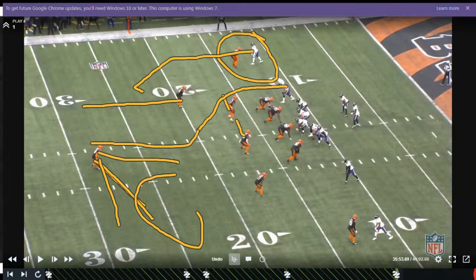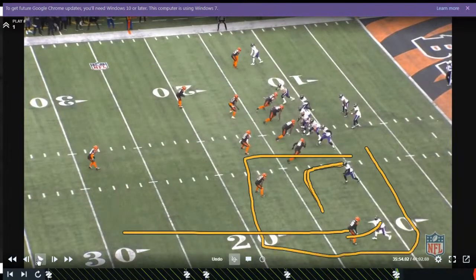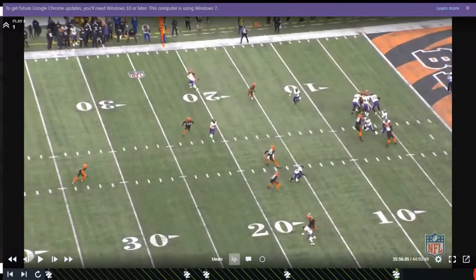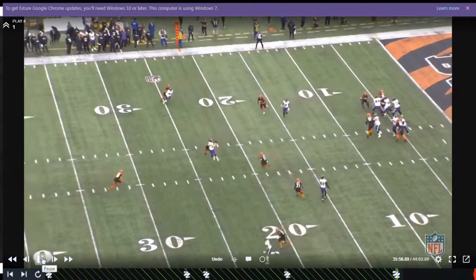So everything is built into this play. Everything you would need. It's a full field read. You see, you've got your out. Well, they ran a whip right here. Likely ran a whip, but the out route is still the same. Marcus is winning. It's your crossing route, and you should have your post curl right there by Sammy. And that's what you got.